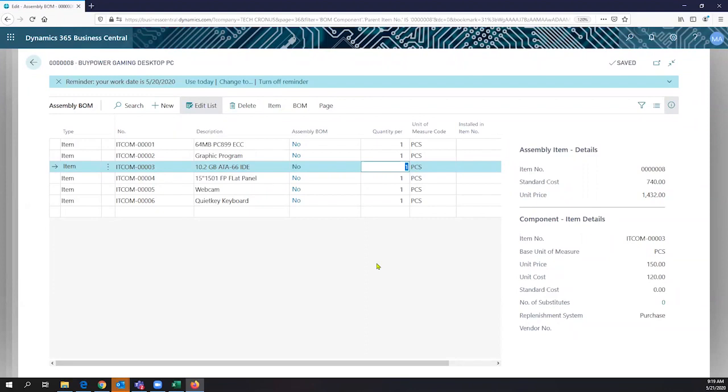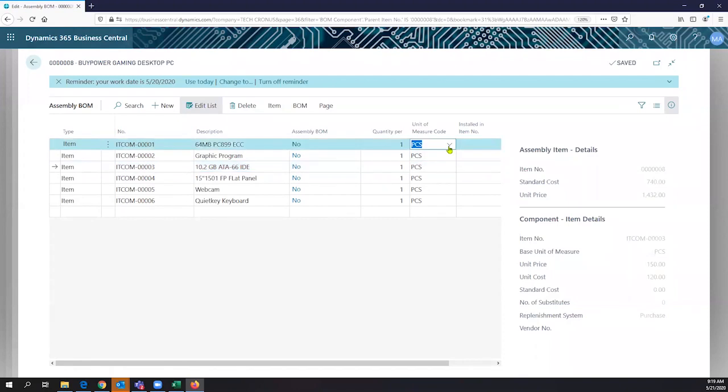But the idea is that you include components, you include here the recipe ingredients, or you might include the chemical ingredients for any type of final mix. Add your quantities, and very important, the unit of measure.